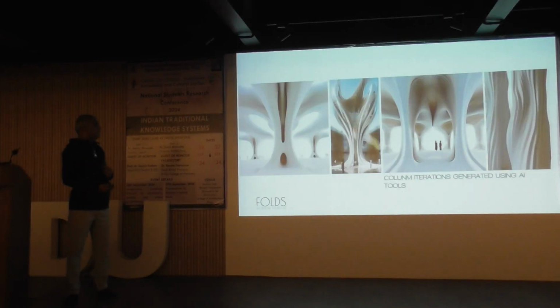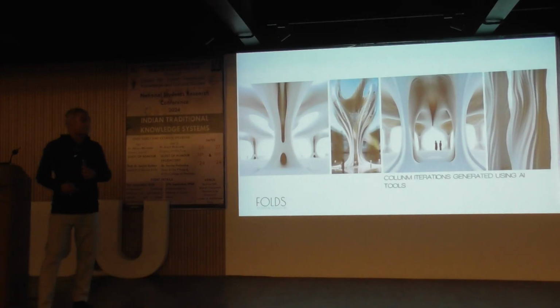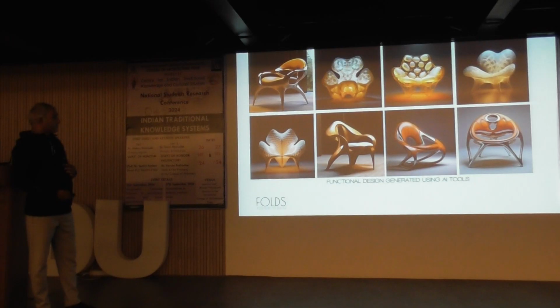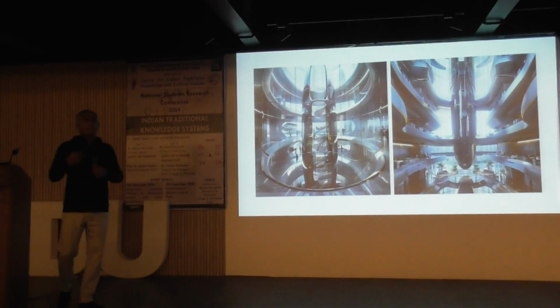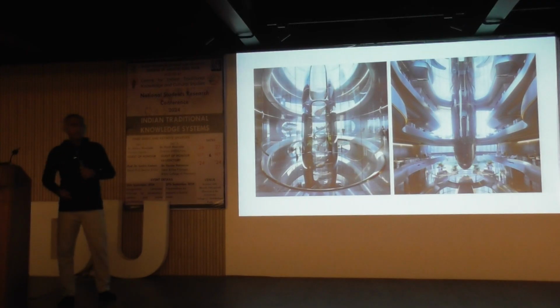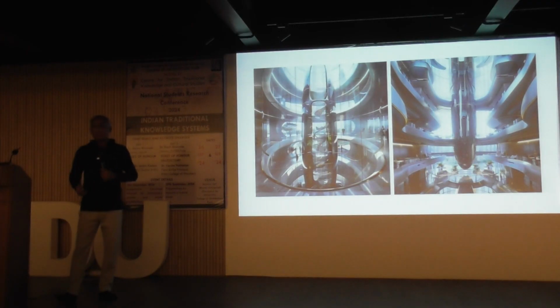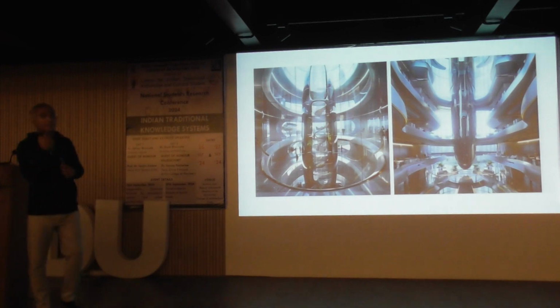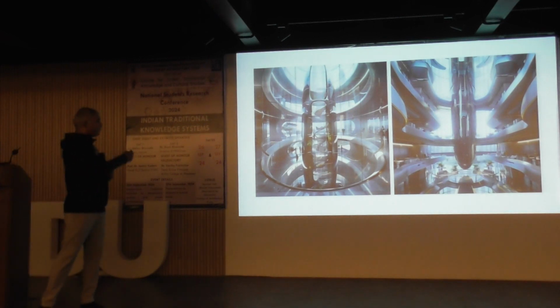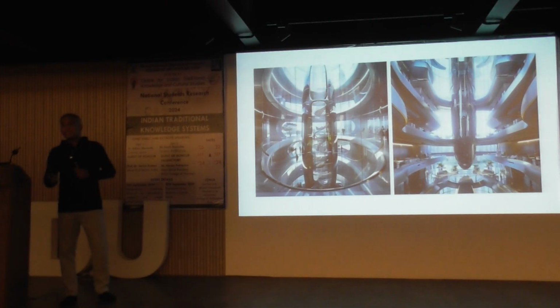We can create these kinds of details in future, and probably these are things we can start seeing now. We have already started building different kinds of chairs. How a lift shaft can be designed. Why can't a lift shaft be designed like this? This is a lift shaft that we tried to present for the Jamnagar project we were doing. This lobby has been designed for that purpose, using AI tools again.